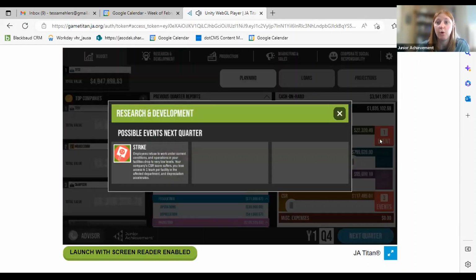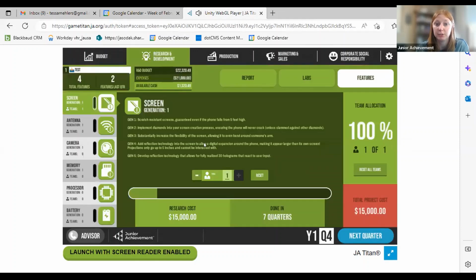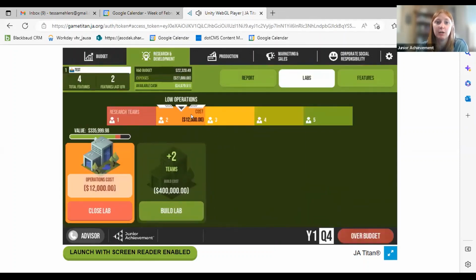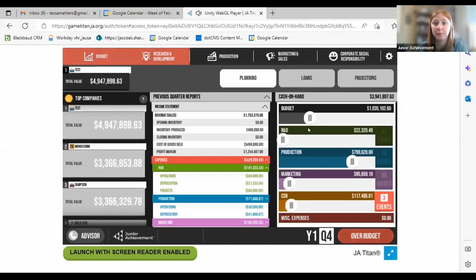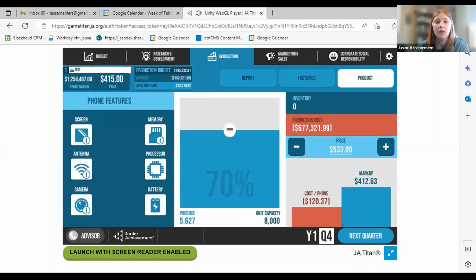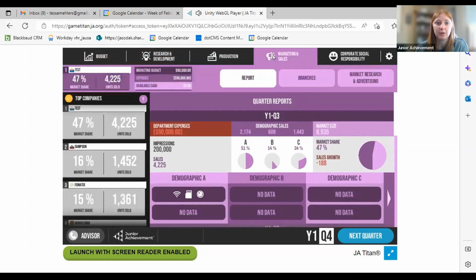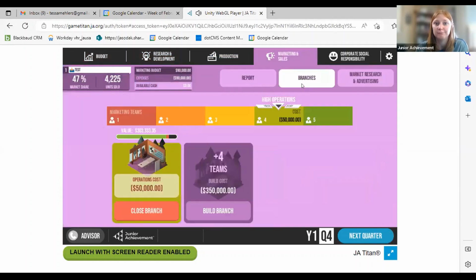You can see there's one event here because it's negative. Oh, my employees refuse to work under current conditions. So I'm like, okay, well, maybe I want to make sure that I'm not doing that. So I go back to lab and I say, you know what, we'll do 2 because I don't want people mad. I need my workers, right? So we set the price, then we're going to go to marketing again.